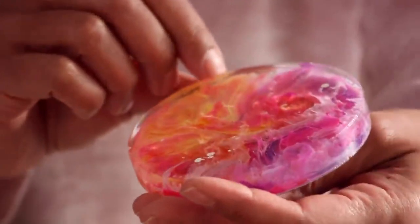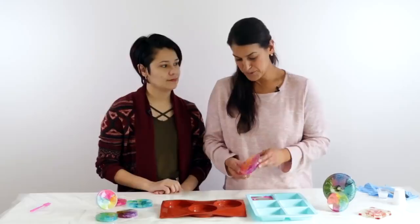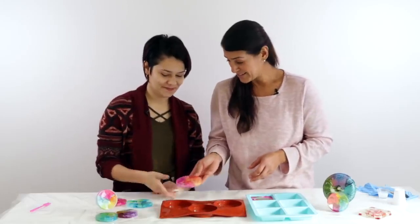I love your marbling technique here. It looks so good. Yeah, that turned out really well, actually. Beautiful colors here, Jasmine. You did a great job on this one.